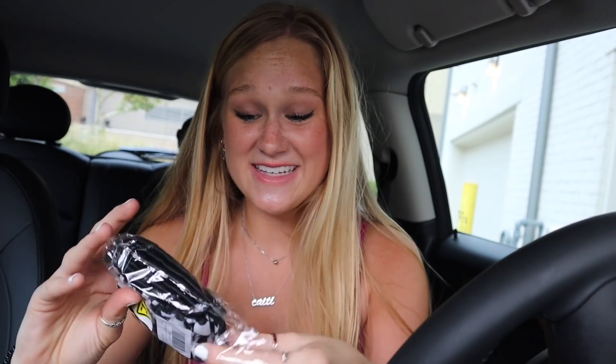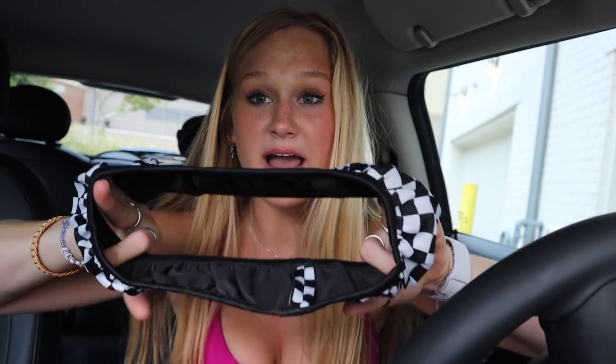I placed an order off Amazon and got a bunch of stuff. Drum roll please — the new theme of my car is bougie black and white. I am very much into the modern simplistic look and style right now. It's the new theme of my room too: black, white, silver, gray, and I wanted my car to match. I also want to take advantage of the beautiful black interior. The first thing is a new steering wheel cover — a checkerboard one. I've never seen anybody have a checkerboard steering wheel cover and when I saw it on Amazon I fell in love. It's gonna make my car look like a racing car, which I love because I have racing stripes down the front of my car anyway.